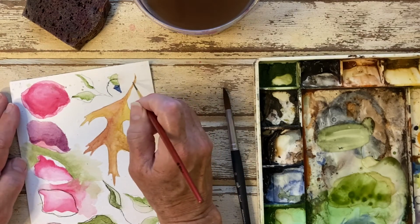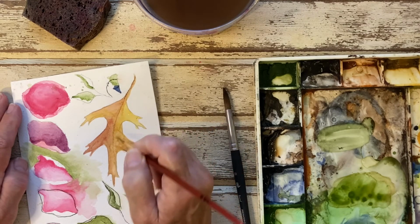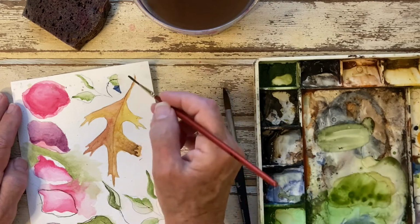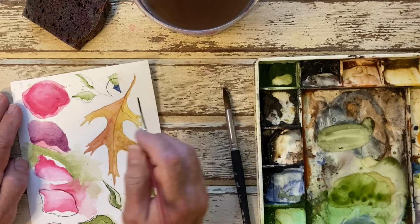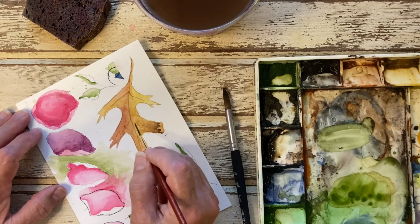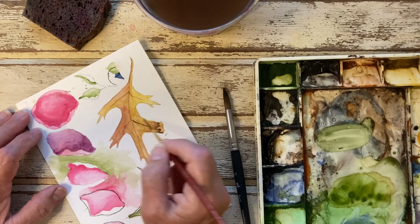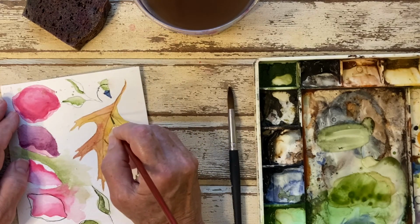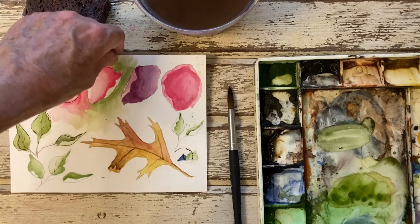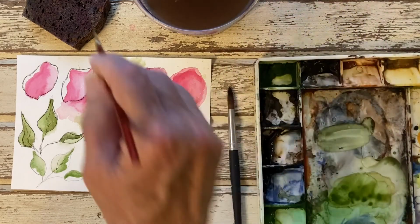I like to kind of follow the vein into the stem, otherwise it's kind of weird. Why is it there, but it's not? Why does it stop at the stem? Let's see, it makes nice thin lines. You can just lift it up at the end. As you lift, you get a little point. And that is how to make folds in petals and leaves. Try it. You'll have a great time.